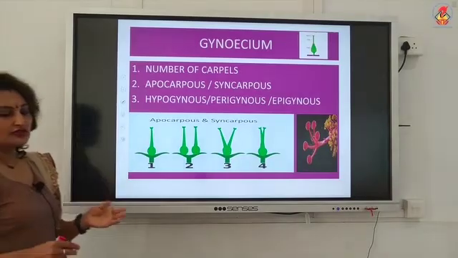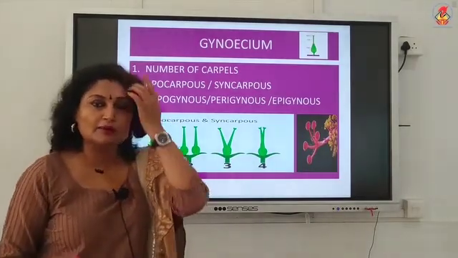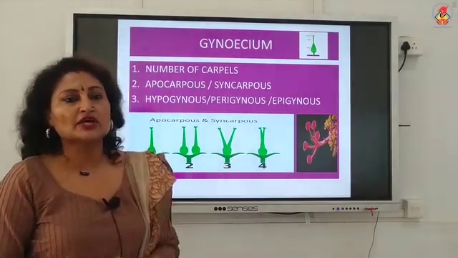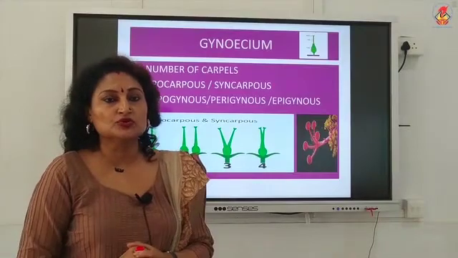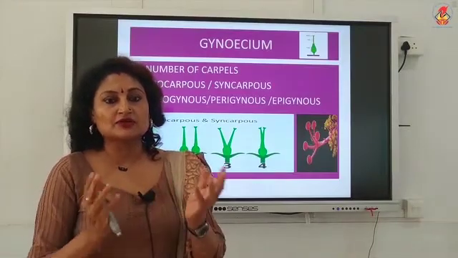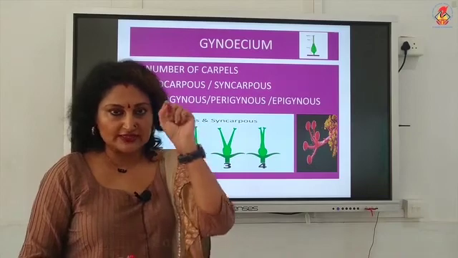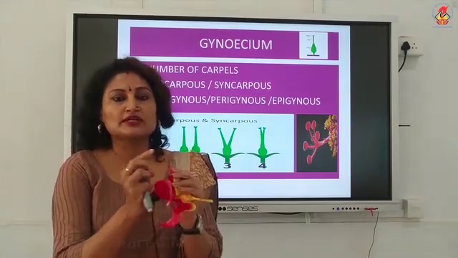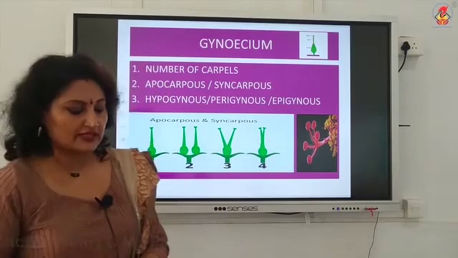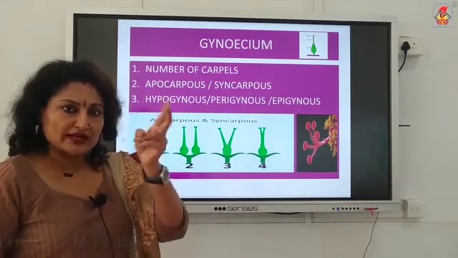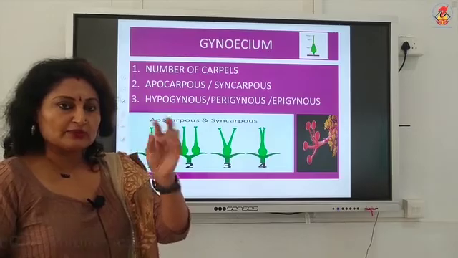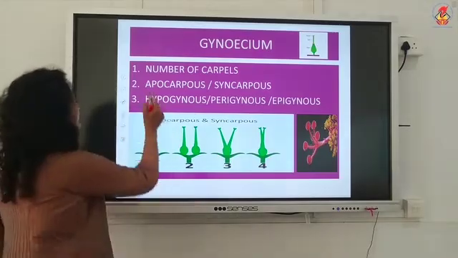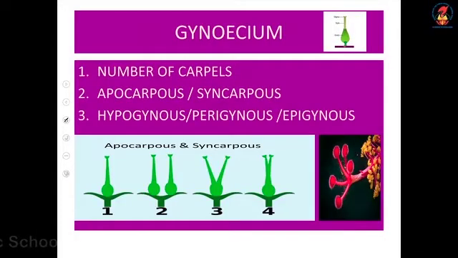Okay. So in most of the flowers you have to look at the tip of the carpel to find out the number of carpels, because in most of the flowers the carpels are fused. So you can't detach the carpel to count the carpels. In that case you look at the tip. Very good example of hibiscus. Look at the tip, the stigma you can count. So you can guess how many carpels are there? 5 carpels. Like you can see bicarpellary when there are 2 lobes, or tricarpellary when there are 3 lobes. Okay. So that way you can count the number of carpels.